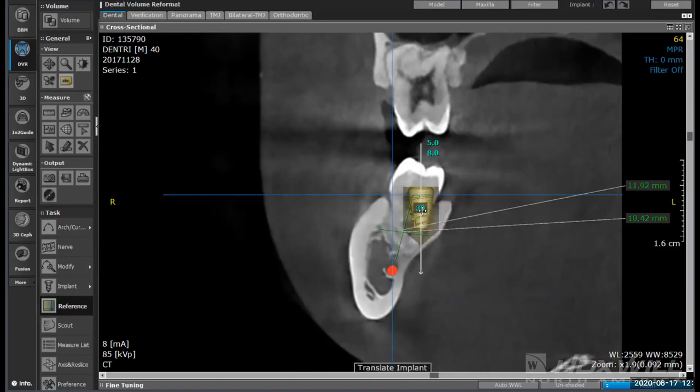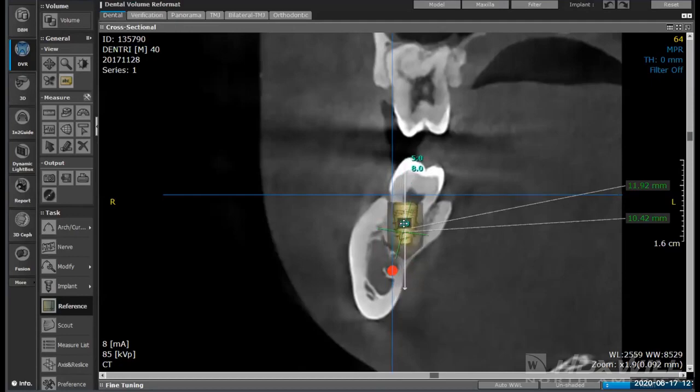As we do that, we can take the implant, grab it at the number, left click, and move it around. As we go down, as we get close to the nerve, I have a cylinder around mine. You can take the cylinder on or off depending on your preference. The cylinder gives me a barrier of 2 millimeters. So as I get to the nerve, it's going to turn pink, saying you're close to the nerve. If I actually touch the nerve with the implant, it turns red. So it's got some safety features involved.